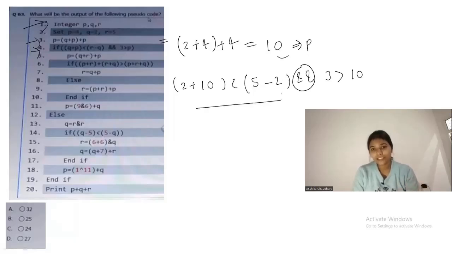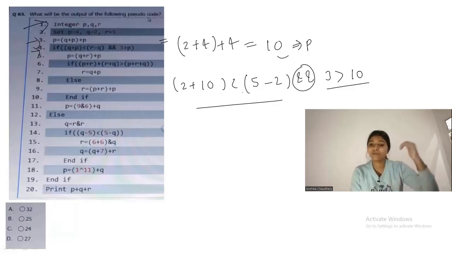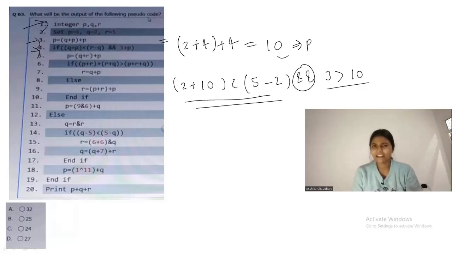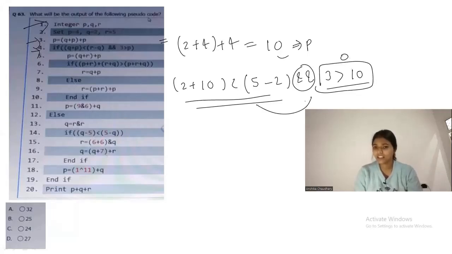This logical AND tells whether the condition is going to be true or not. If both the parts are true, giving 1, only in that case we will move into the if part. As we can see, this is a little bit long, so first we will solve the short thing. 3 is not greater than 10, so it gives us 0. If any of these is 0, the whole condition becomes 0, or false. So we don't need to go into the if part, as the condition is false, and we will directly jump to the else part at line number 12.